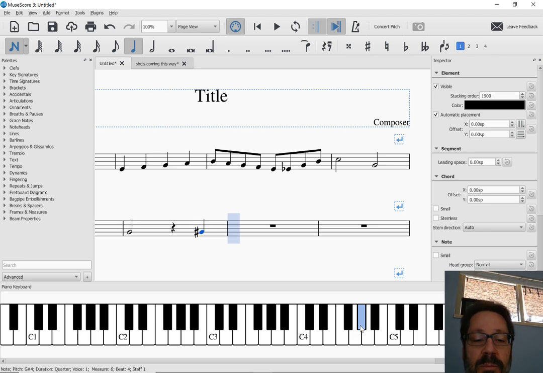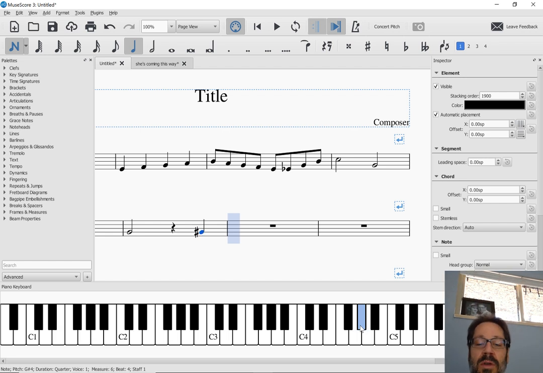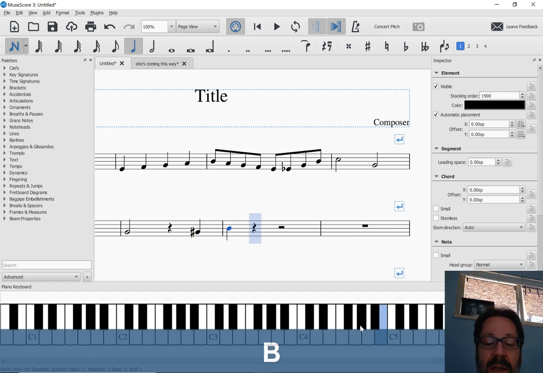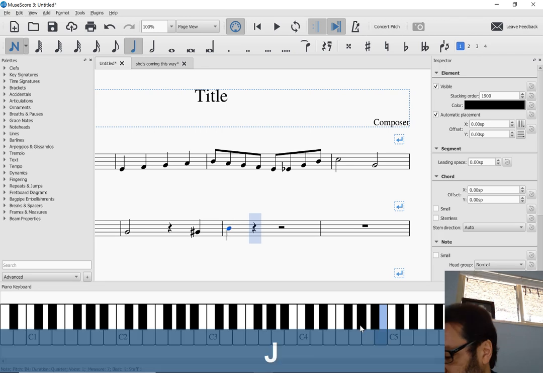So J flips it back and forth between G sharp and A flat. So if you use the piano keyboard, you enter an accidental, but you didn't want to spell it that way, the J key will change it to the other spelling. And this even works for things like B. If you press J here, it'll happily change it to C flat and A double sharp. And then back to B.